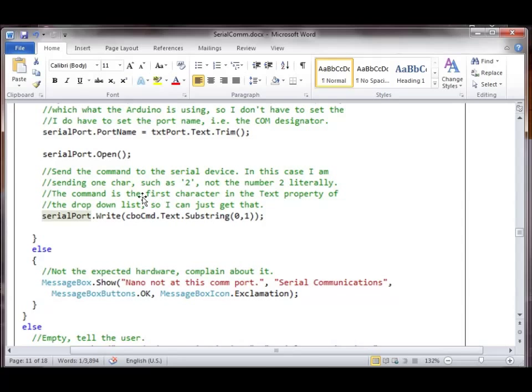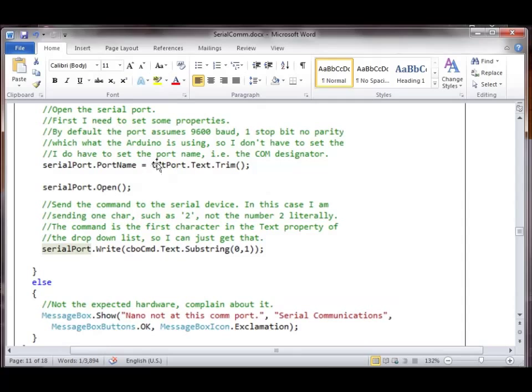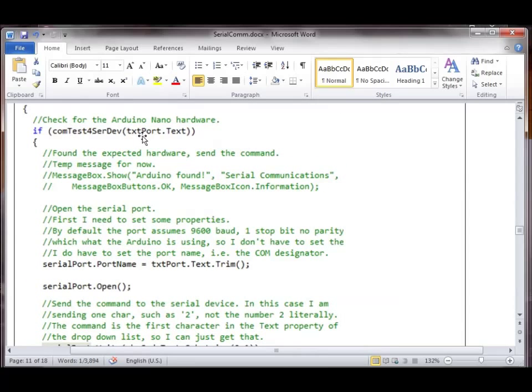Now, here's an interesting thing. You might say, well, how am I going to know if this is the correct one? The thing is that when the user clicked the button, it already checked here to see whether the designator was correct. And only if it's correct will this be true and it will fall here. So I am pretty safe using the same designator that was here also here, because if execution is here, it means that this is correct.